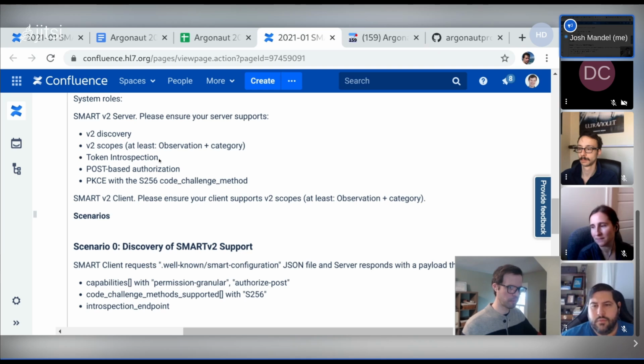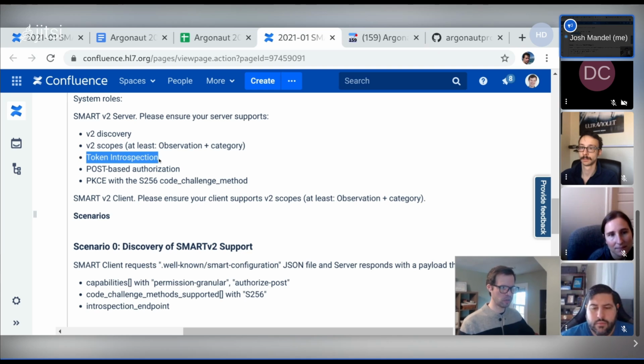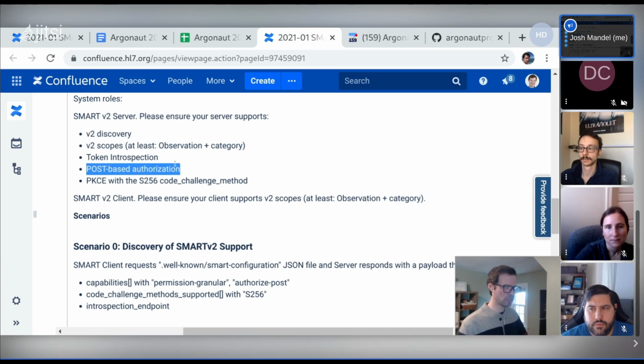One of them is token introspection. So if your server is generating access tokens with patient-level scopes, we want to make sure that an authorized client can learn what a given token is good for, including details about which patient. One of the things that we've added in SMARTv2 is as scopes get more fine-grained, they also get longer. They take up more space over the wire. And so we wanted to have a way to kick off an authorization request that didn't have to pack too much information in a URL bar or in a get URL. And so we've added post-based authorization, so a client can choose to post an authorization request into a server. So we'd love for servers to support that for testing as well.